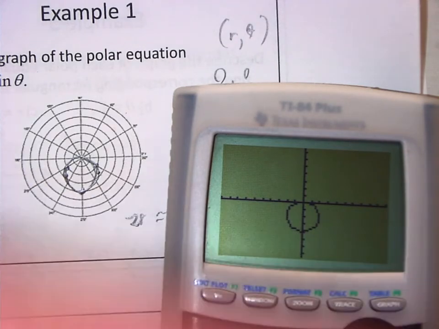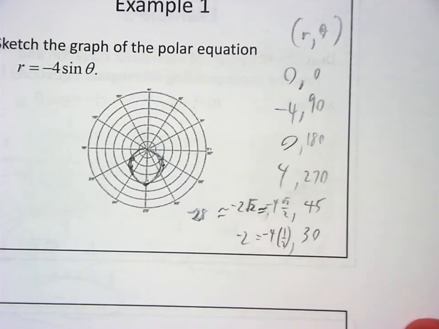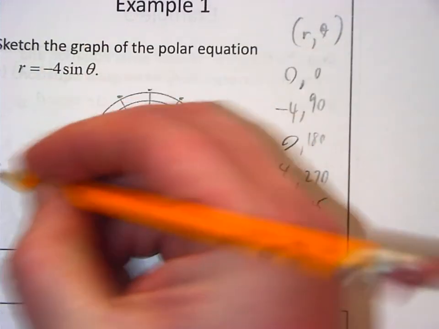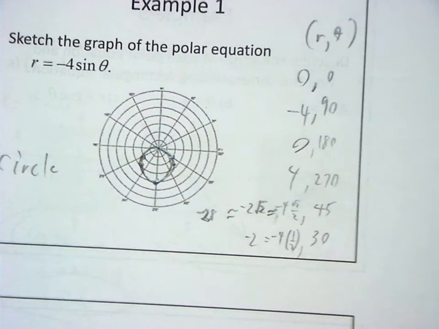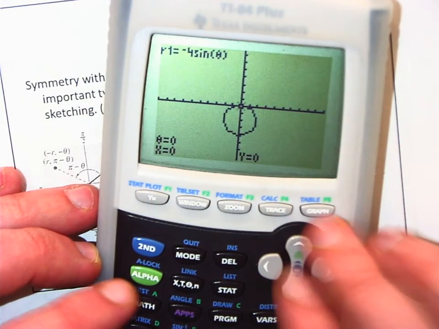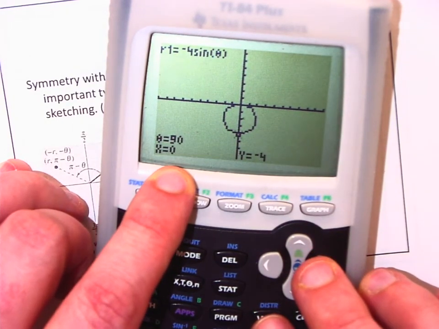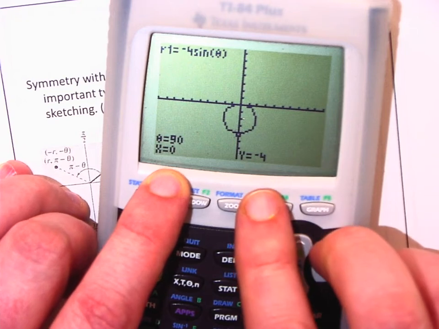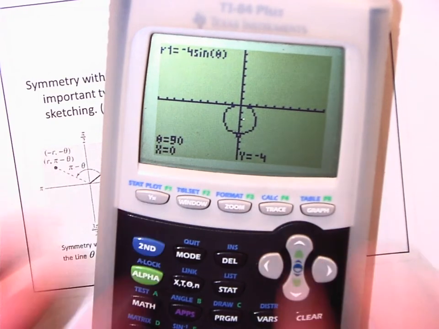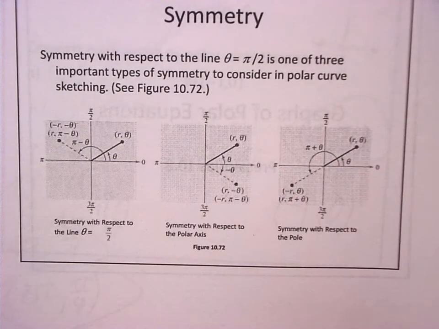Okay? And obviously, what kind of graph would you call that? Circle. The shape's a circle. Okay. Terminology-wise, you don't really have an x and y axis. Your calculator is going to show, if you hit trace, it'll show x and y on here, but that's not actually x and y. As I go around this, my steps are going up by 7.5 degrees each time. I can find where 90, I'm 4 units down, and I'm on that axis. The calculator is interpreting that by position. But in reality, these are different axes.